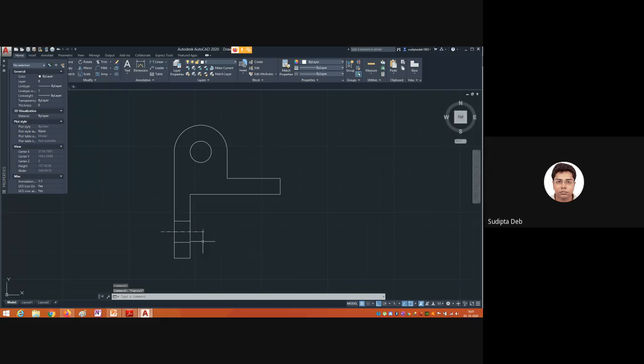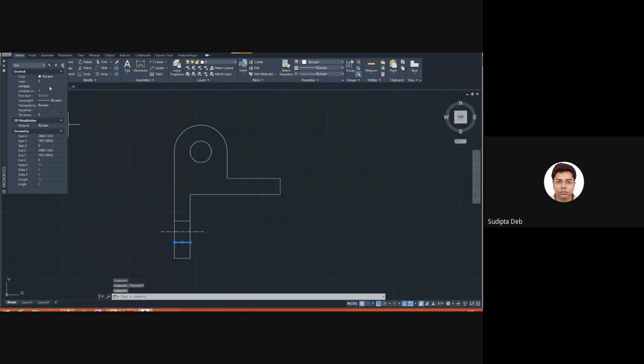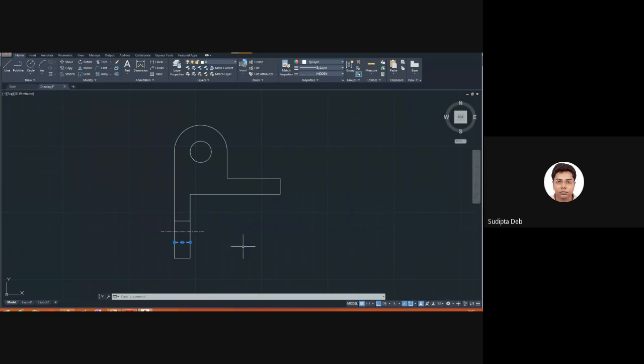So if I consider this is the center line, now this line I'm making hidden. Suppose this is hidden. Find the hidden line from here. Press H. Hidden is here. Change the scale, 0.5, enter. Now cross this one to close this. Okay. Now use match property to transfer this property to the others like this.